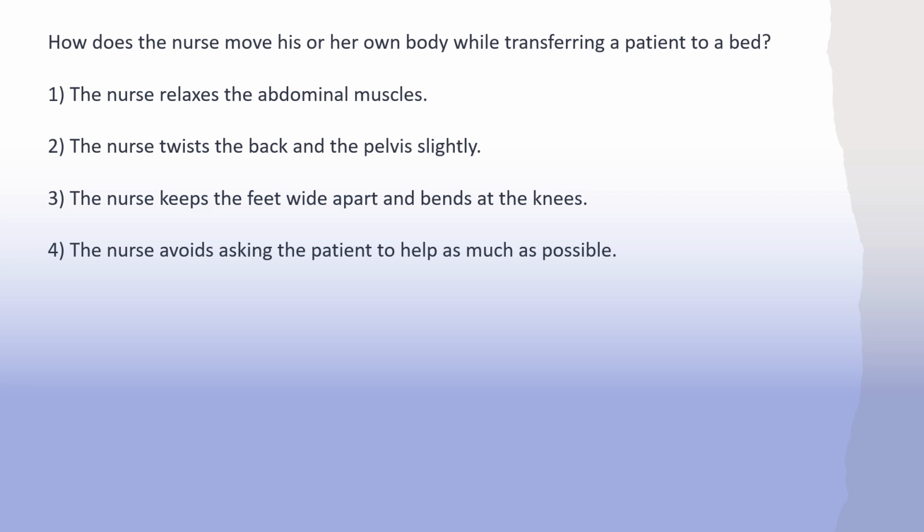How does the nurse move his or her own body while transferring a patient to a bed? 1. The nurse relaxes the abdominal muscles. 2. The nurse twists the back and the pelvis slightly. 3. The nurse keeps the feet wide apart and bends at the knees. 4. The nurse avoids asking the patient to help as much as possible.